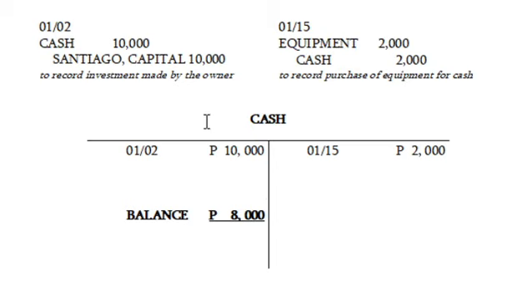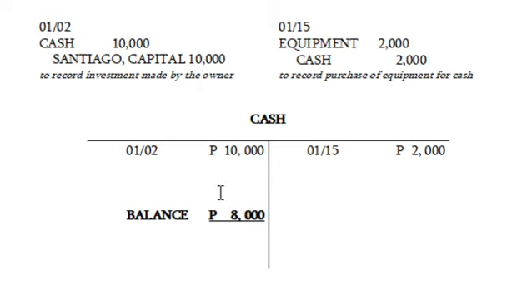So, using the same entries for the investment made by the owner, again, January 2, that is a debit to cash. So, ito naka-debit siya. Kung titingnan natin yung ating debit and credit side, parang ganito lang din yun sa T account natin. And then, January 15, nag-credit tayo ng 2,000. So, ilalagay natin dito sa credit side yung 2,000. And then, balance natin or kukunin natin yung total.